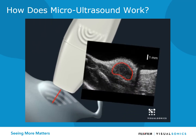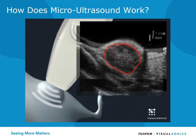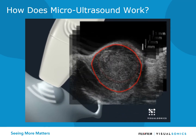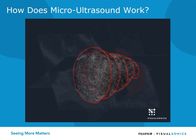So it's real time. And if you attach the transducer to its 3D motor, you can scan the tumor in a stepwise manner, and the step size can be as low as 80 micrometers. The system takes multiple slices, and at the end of the 3D scan, it stitches together all the images. And by loading the CineLoop into the 3D software, you get the 3D volume reconstruction right away.